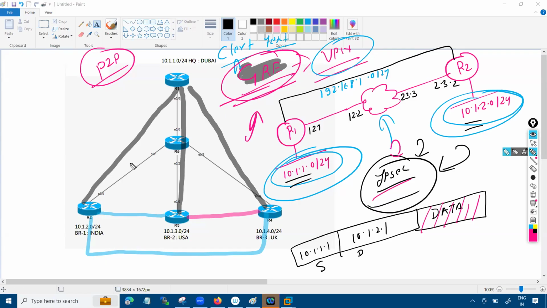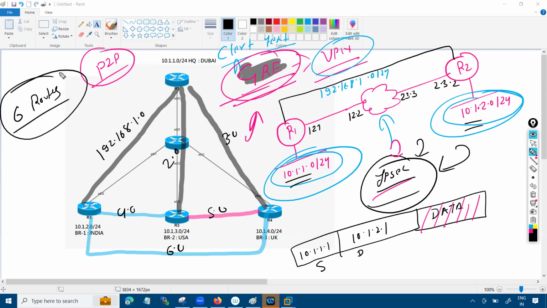Yeah, so I want to say that I need to make 6 tunnels over there, guys. 6 tunnels means in the sense of what? Guys, please pay attention. I'm just explaining the problem with GRE. I need to have a separate network ID for this guy, for this guy, and for this guy. Doesn't matter, it's a private IP address, but still I need to have it. 4.0, 5.0, and 6.0. Can you imagine that you have 6 routes in your routing table? There's no use case of that route. Got it?